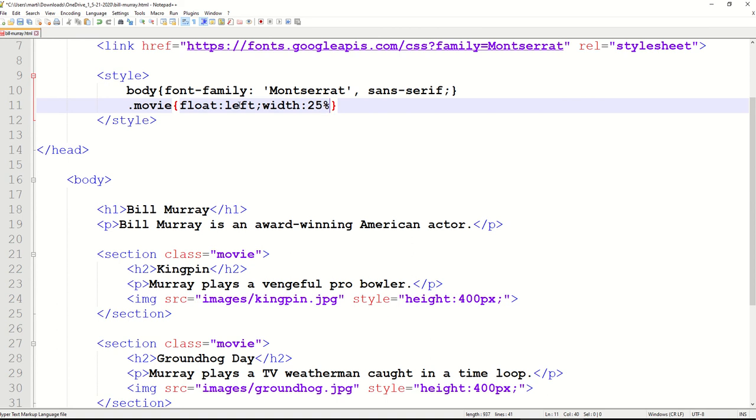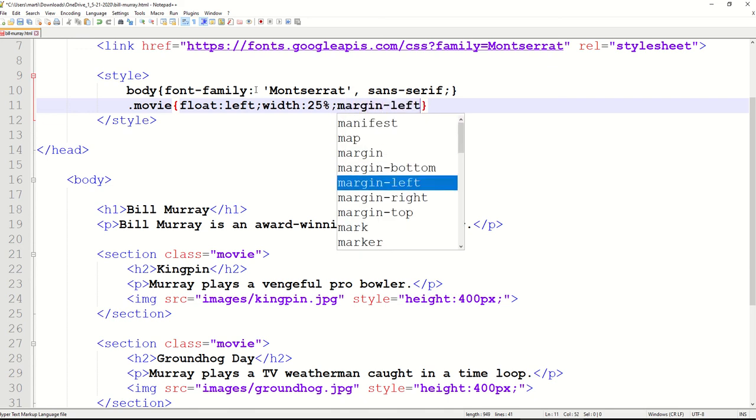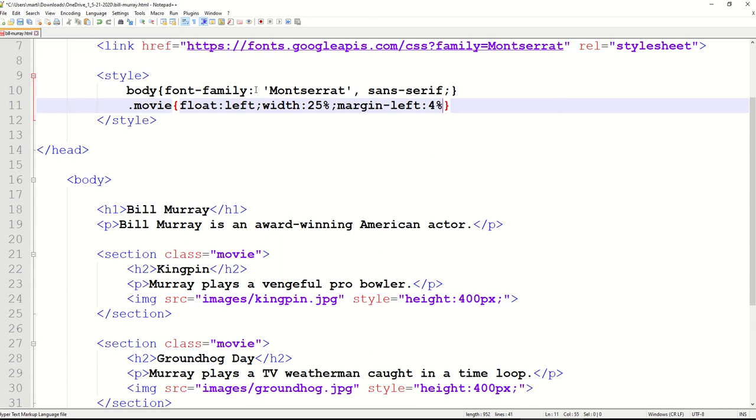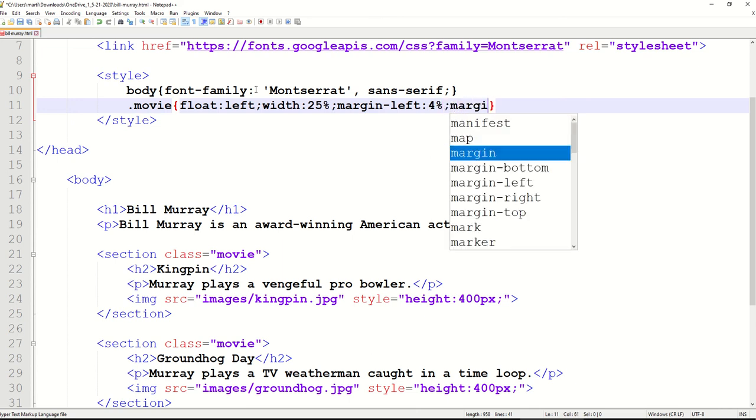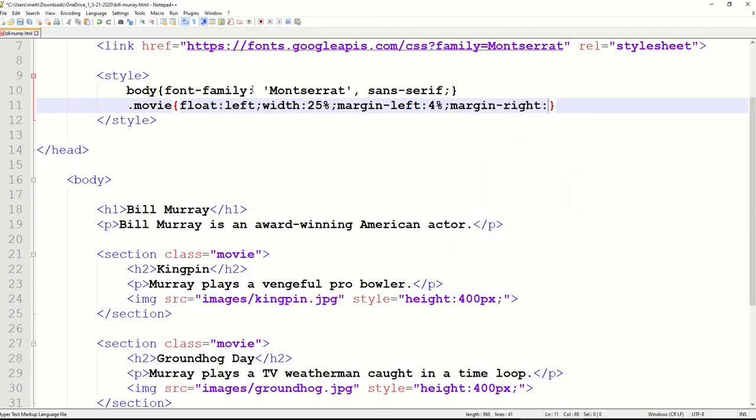25%. Now, as I say, I could do this as pixels, but then when we view it on a massive screen or we view it on a much smaller screen, things don't adjust automatically. So using percentages is definitely recommended. With 25%, which would mean, so I'll do things sort of long hand here, about a 4% margin. And what am I going? Margin right as well, I reckon 4%. Now, quickly see how that is looking.